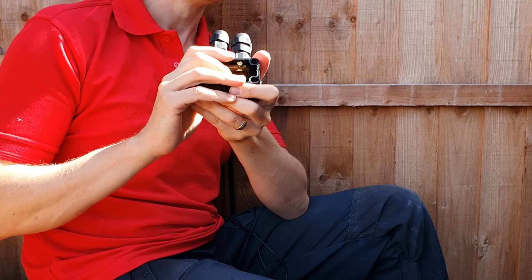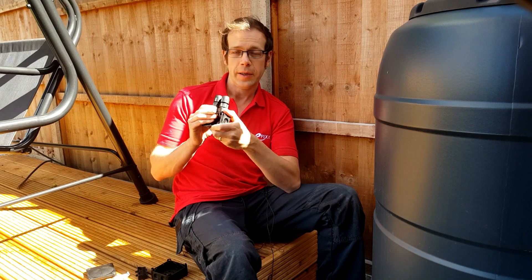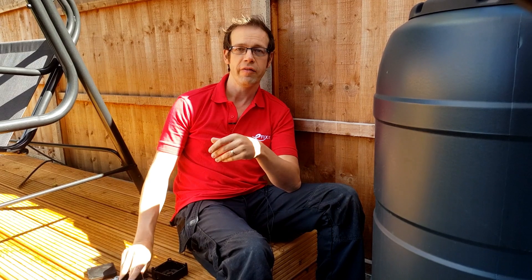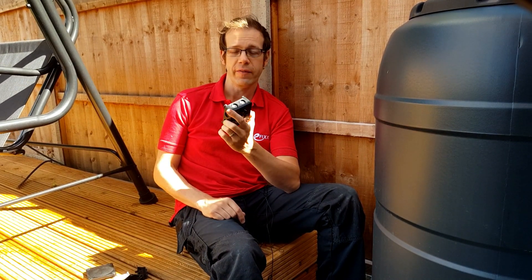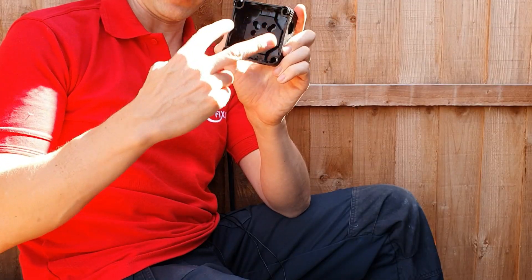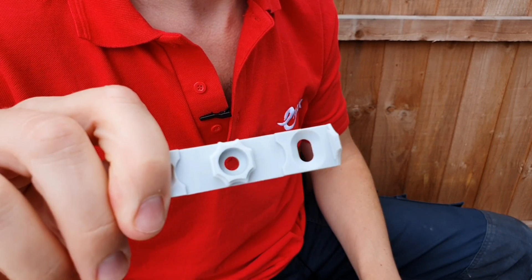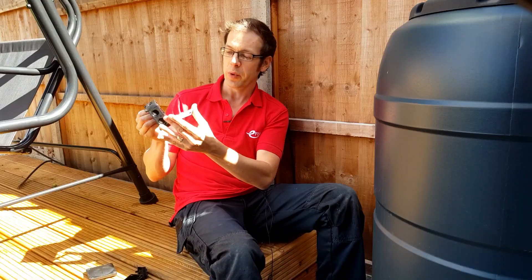You may have noticed I'm using storm glands here, so please check out the video I've made on those as well. While I've got you, let's have a quick look at some of the other features of this box. It can either be fixed directly to a surface using the screw holes in the corners, or it comes with a little bracket on the back that can be fixed in place and the box just snaps onto it. Whichever method you use to fix it, there are no holes into the box itself, which really helps to maintain the IP ratings.